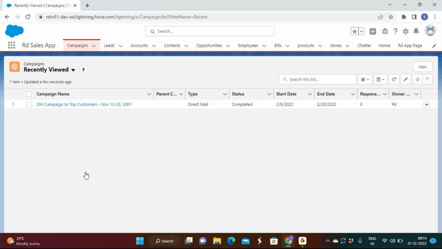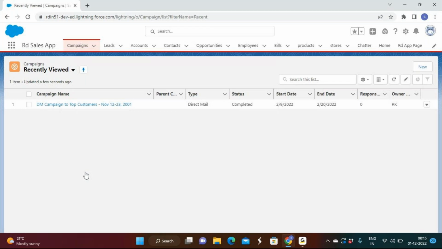So, what are the standard objects available for Sales Cloud? Campaign, lead, account, contact, and opportunity, right? Campaign means it stores all the marketing related information. Whatever marketing is going on, they'll get some inquiries. Those will get stored in the lead. Now that lead will get assigned to some sales executive, and then he will follow up on them. At that time he will convert that lead into an opportunity. So on the opportunity, he will start work to close the lead. So that process we are now going to see.